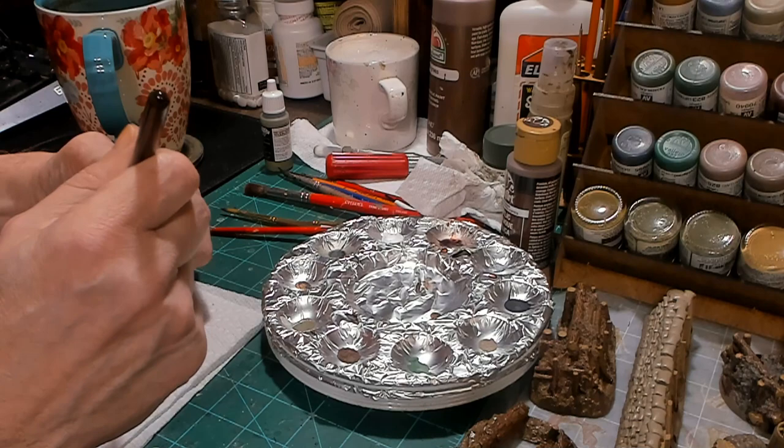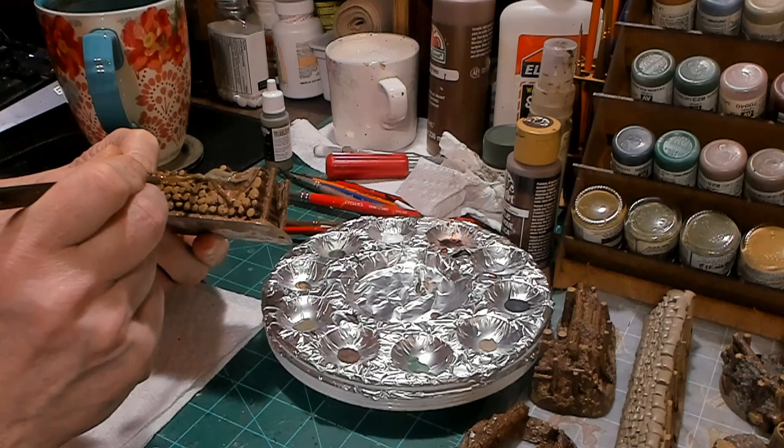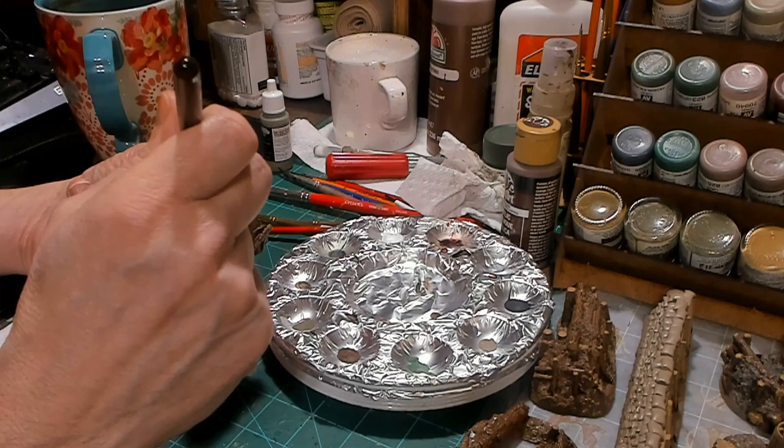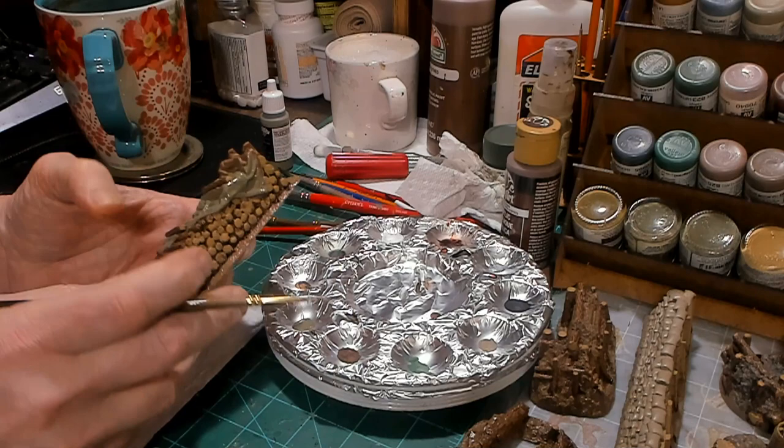Okay, but right now we're just painting the tarp. All right, when I get this tarp painted and the other canvas pieces painted, I'll be right back.